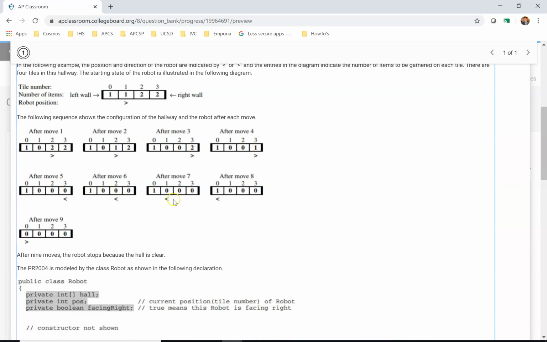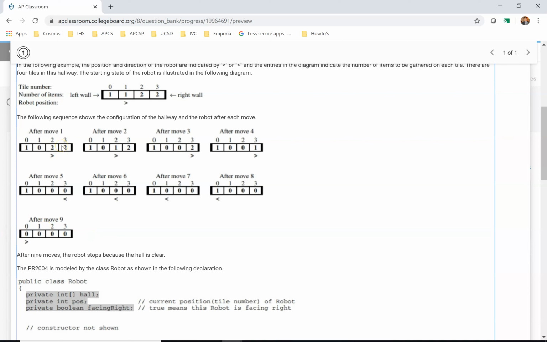And then you would progressively move to the left because there are no toys anymore until you get to the first tile right here in the hallway. And you remove that last toy right there. You try to move to the left, you can't because the wall's there, and so all you end up doing is turning right. And at this point, the program ends because the hallway is clear.